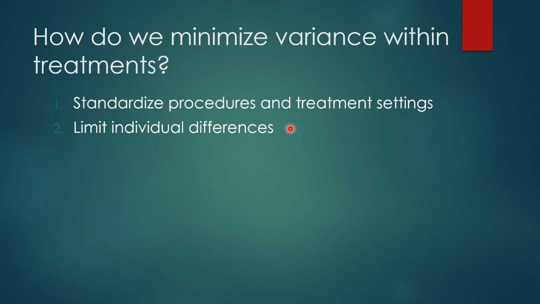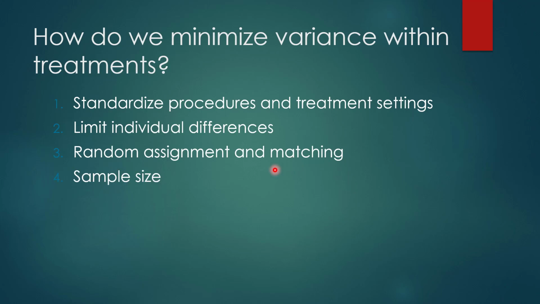and there's a variety of different ways we can do that. You can use random assignment, we can use matching, we can hold variables constant. And then sample size is also important. Now, if you have a gigantic sample, you're probably more likely to have a huge amount of variability because you have more individuals. We already talked about a good sample size being around 25 to 30 individuals. You don't want to have too small a sample because then it may not be representative. All of these four things are going to act to increase the internal validity. That means that the variability within your control and experimental group is small, and we can see real differences if they exist.